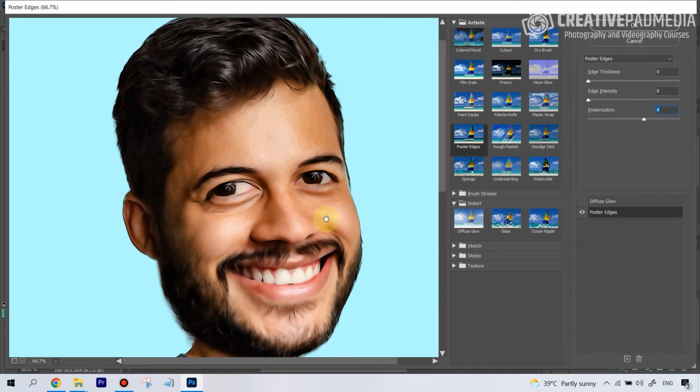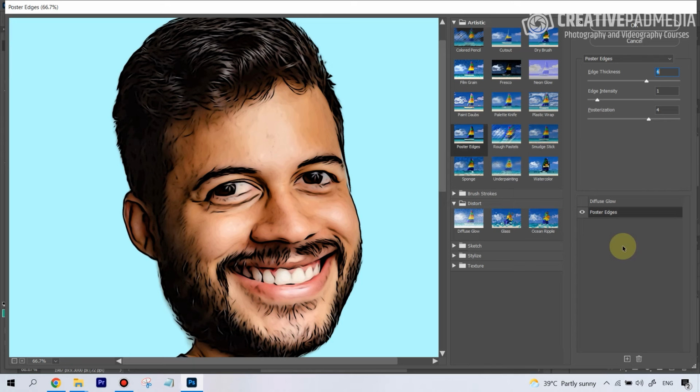Edge intensity is about how much of these little lines, like the cheek lines, the wrinkles, the little hair, stand out. For example, this will be too much, I feel. You can go something like 1, that is fine. Okay, again, this is subjective. Go with your own judgment also. Edge thickness, we're mainly talking about the main edges. So if I go all the way to 10, it really makes those edges a bit thick. So we can at least go to something like 7 or 6, because cartoons usually do have sometimes thick edges. And it just kind of makes it look like a drawing, which is what we're going for. Again, go with your own judgment. Now, you can click on OK.